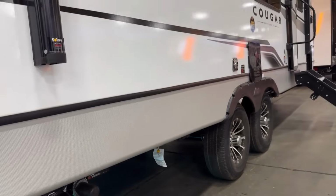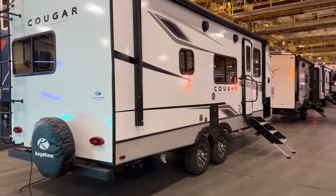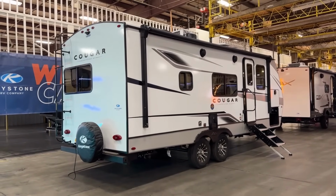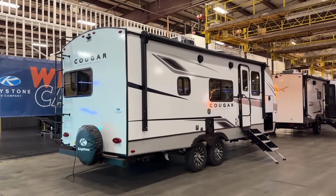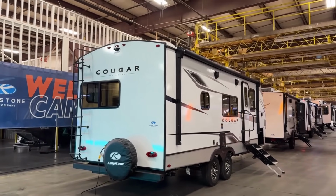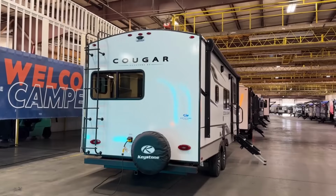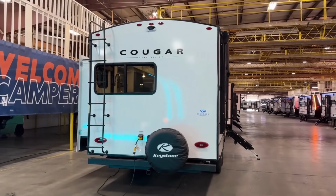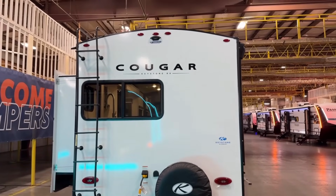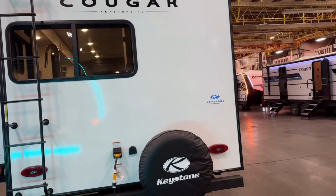You may have noticed power stabilizer jacks. Those are going to be standard on here. The gas grill quick connect, they don't force you into a specific griddle situation. They just give you a hookup. If you want to bring a grill or a griddle, you can. The underbelly is enclosed, forced air heated, radiant barrier. Also, they have not just a direct underbelly heat dump, but they have a heat line that directly pumps hot air specifically onto each holding tank. So the underbelly generally is heated, and then they're forced air pumping heat on the holding tanks, plus they have tank heater pads.